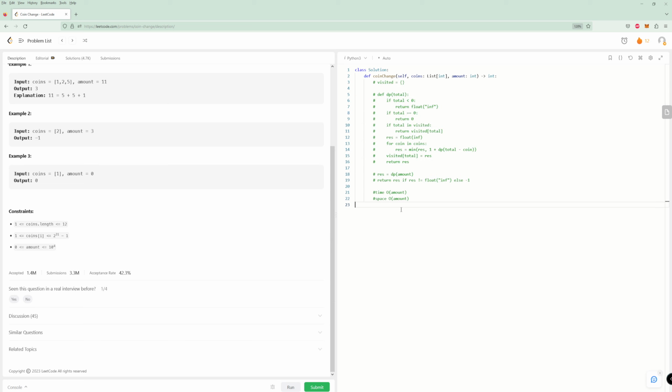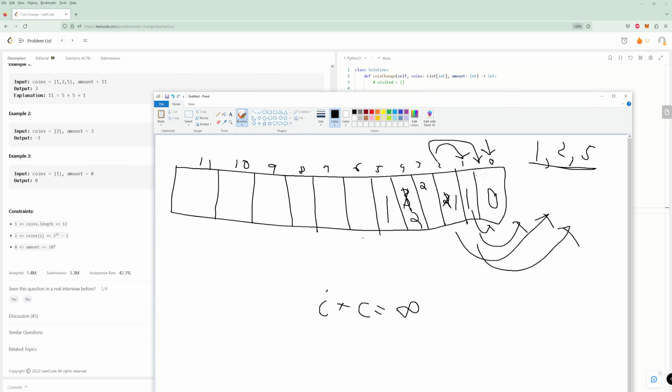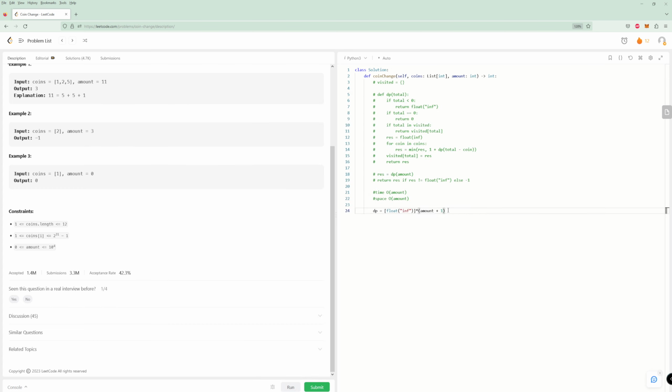comment out this, and let's code up the bottom up. So just say dp in this case. And so what I'm actually going to do is set all these values to be infinity to begin with, because we're going to try to minimize them all. Okay, and so remember, we have amount plus one of these because we need one for 0 as well, right? In our picture, you could see that we have 12 total indices for 11 numbers, so it's going to be amount plus 1 here. And then dp at the last slot is 0.